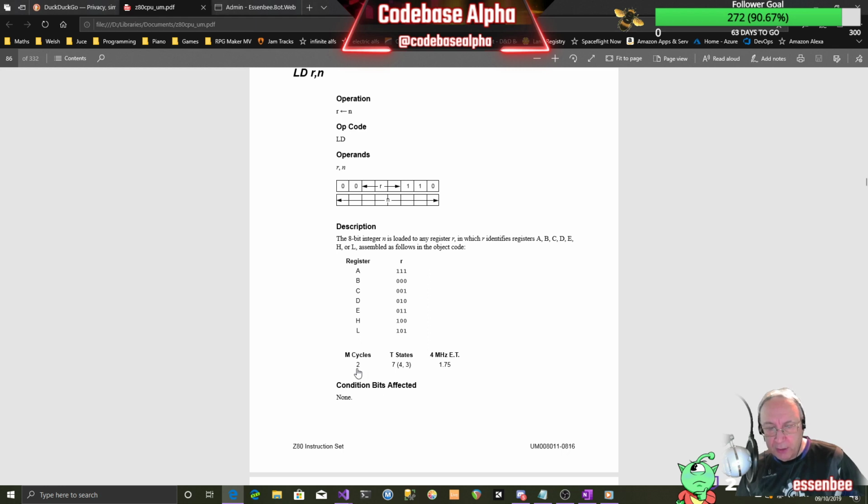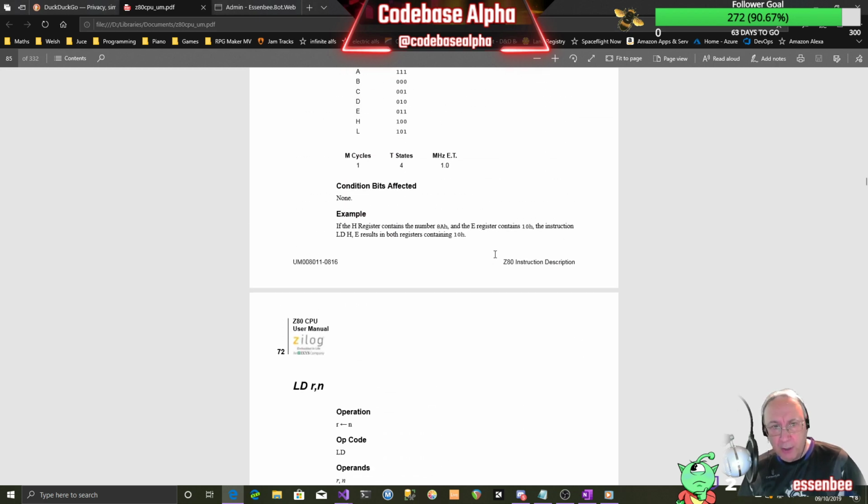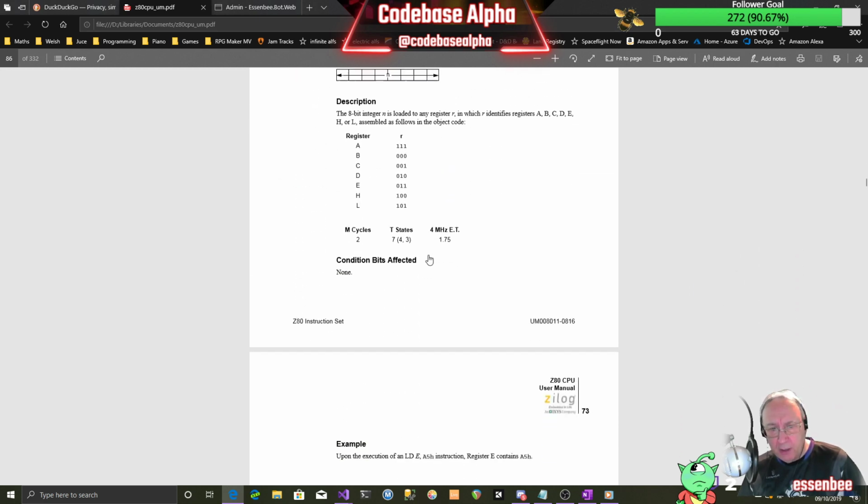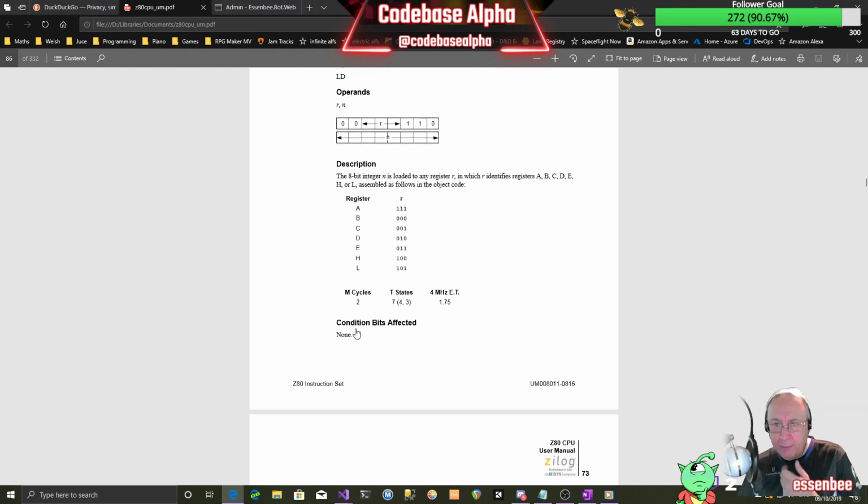This takes 7 timing cycles, 2 machine cycles. So 4 to read and carry out that instruction, and then a further 3 clock cycles, timing cycles, to actually grab the data out of the next byte and pop it into the register. So quite strange. You can also see we're noting here that condition bits aren't affected. So these flags that we set up at the beginning, the carry flag, the 0 flag, whatever, they're not affected by these loads. Which is useful to know, because you might think if you load 0 into the accumulator, for example, you want to set that 0 flag, but this is saying no, we don't set any flags with these operations.